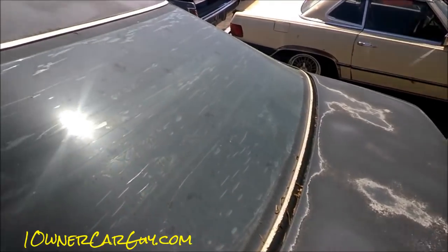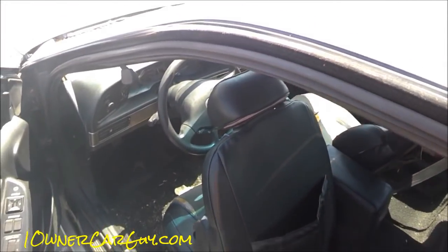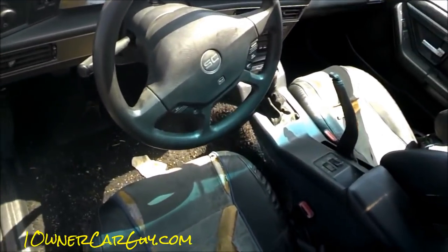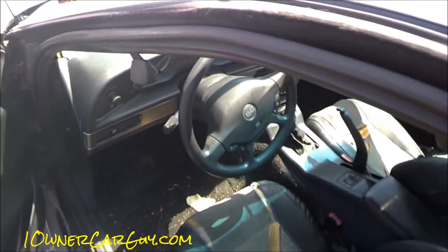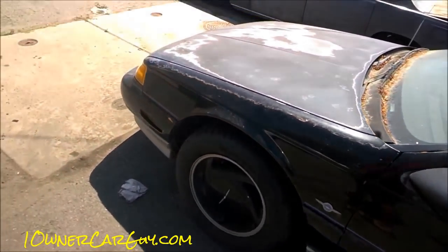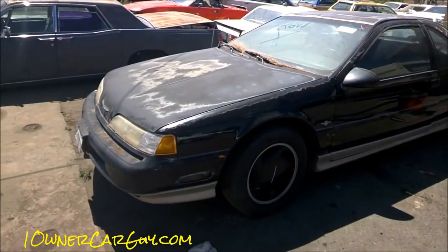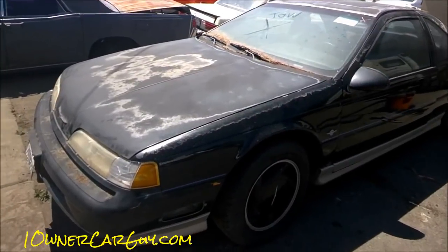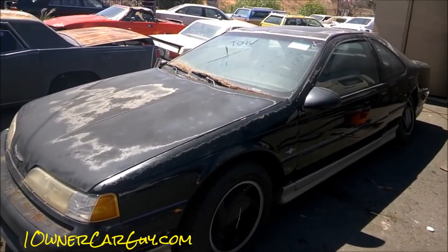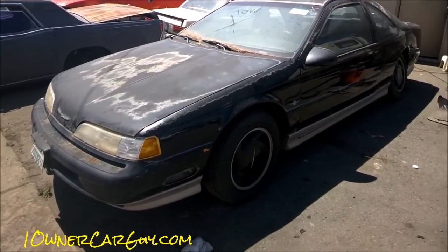We're actually going to buff this car. You can see there are bubbles in the tinting in there. The seats don't all look perfect — there are a few tears — but it doesn't even look like anybody's ever grabbed that steering wheel before. It's absolutely amazing. After you blast it down that last time and put a regular wash on the whole thing, dry it down — that's when you do your buffing and polishing: first stage, second stage, then a hand-wipe third stage.